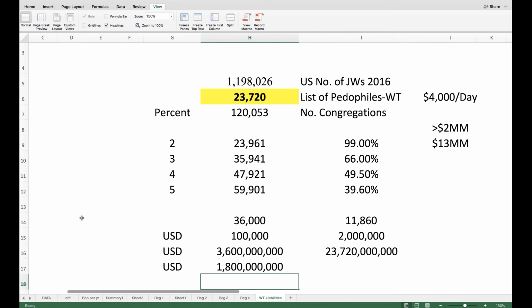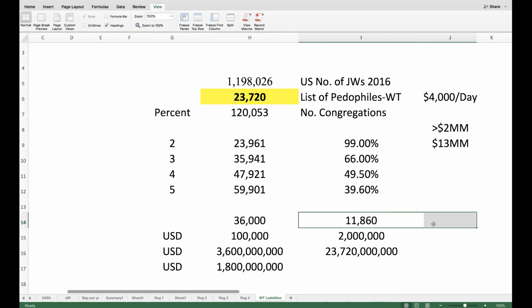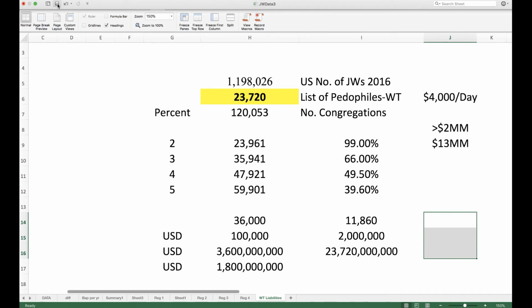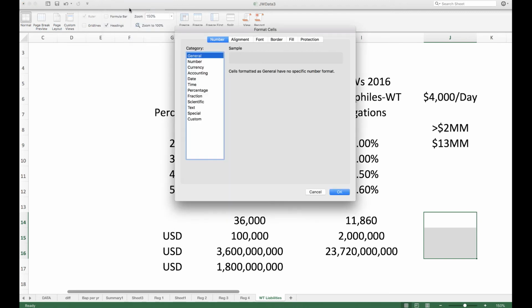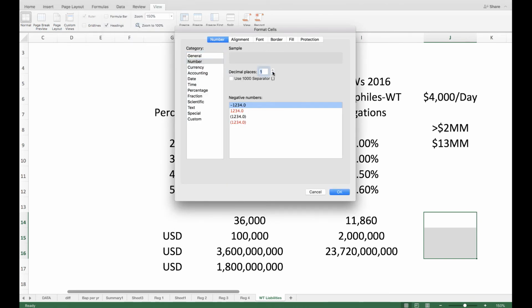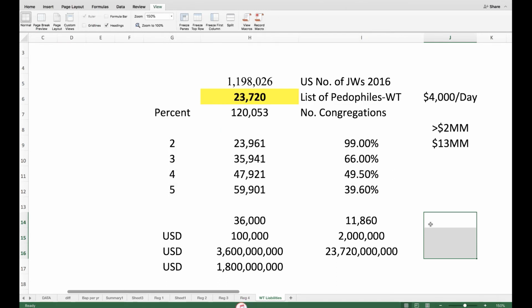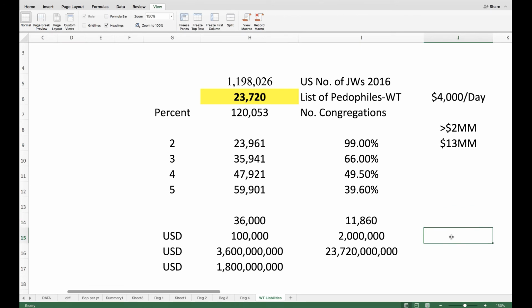This thing has the potential to completely and totally bankrupt Watchtower. In the absolute worst scenario, okay? Now again, this is just the potential. This is why I think Watchtower is becoming less and less transparent in all respects, because they don't want anybody knowing how much money they've got and what potential they have and what they know in any regard.